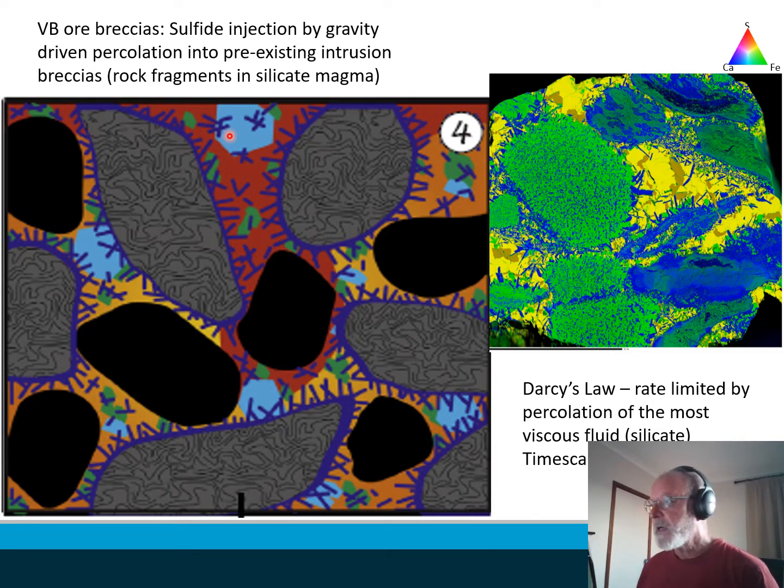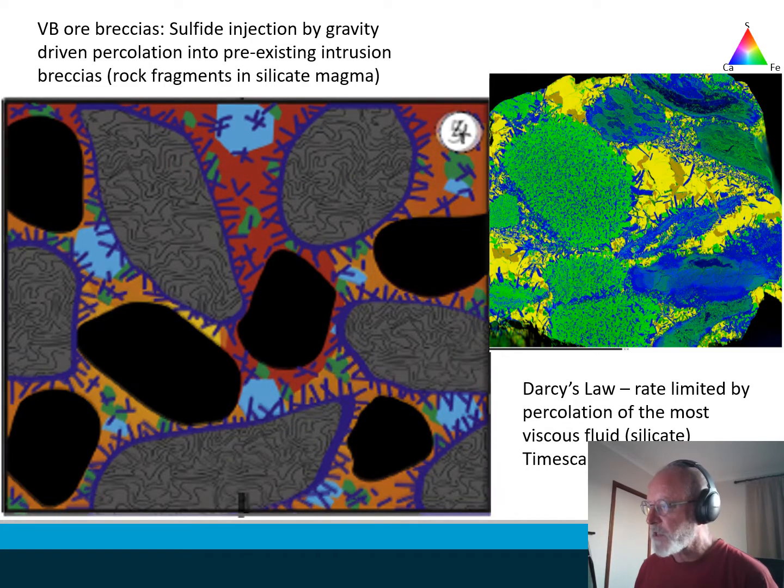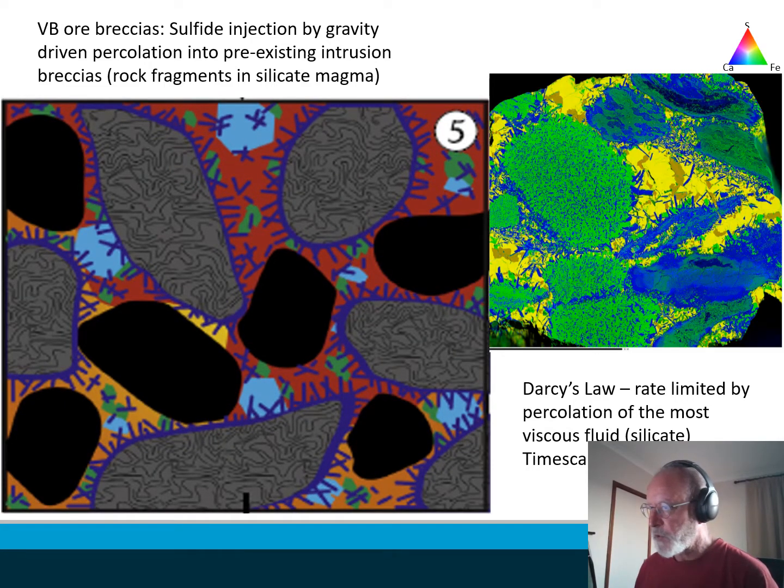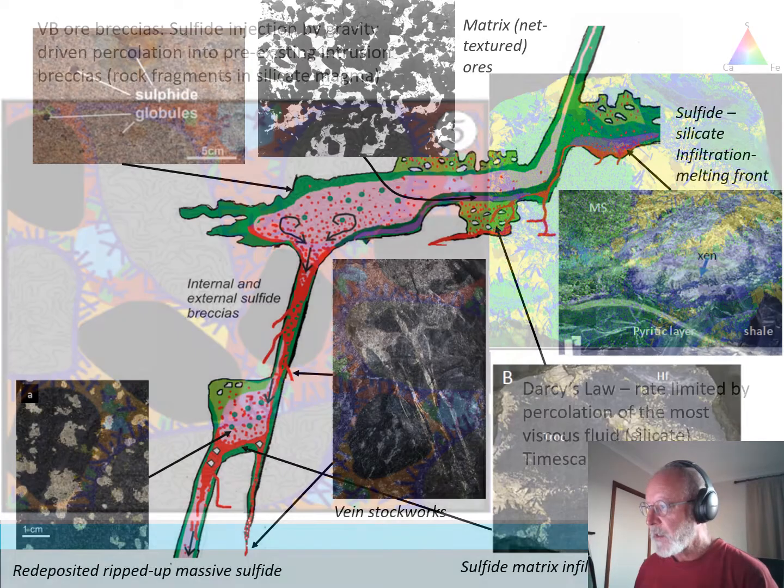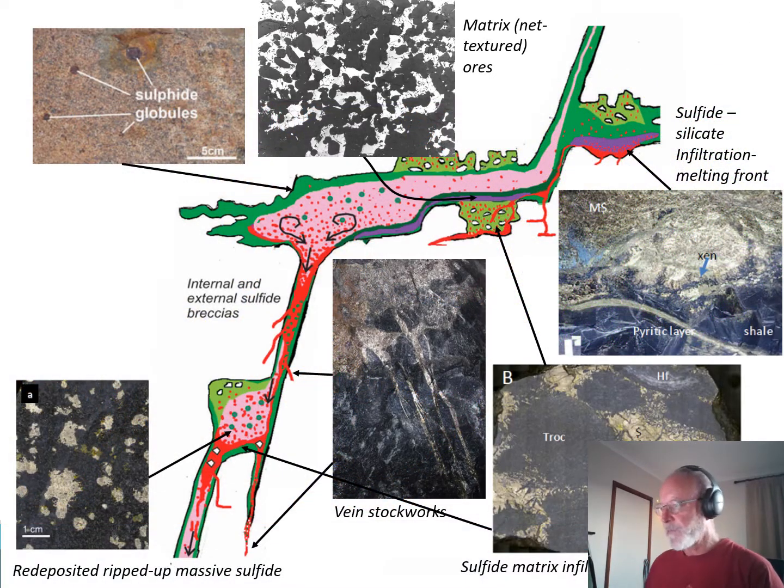So that's why they're there. But now the sulfide comes in and starts pushing out the remaining silicate melt. As it does that, it pushes the melt out of the way, but leaves behind all of the previously crystallized silicates. So now this plagioclase framework is attached to these fragments, so it's fairly strong. It stays put. And the sulfide just simply pushes everything else out of the way, and you end up with the texture that we see down here on the bottom right, and the one we've been talking about.